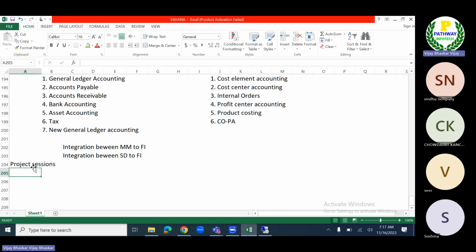In the project sessions, you are going to learn what our role would be as a consultant, and what documentation we need to prepare. We just saw a couple of documents above. But now, how do we gather requirements from the business people, how do we need to understand them, what is meant by a process document, what is meant by BPML, and what is the RISIF in detail. We will discuss the additional topics in the project sessions.